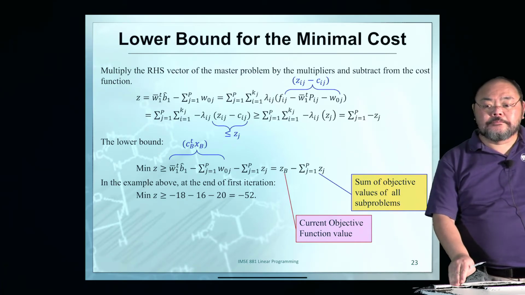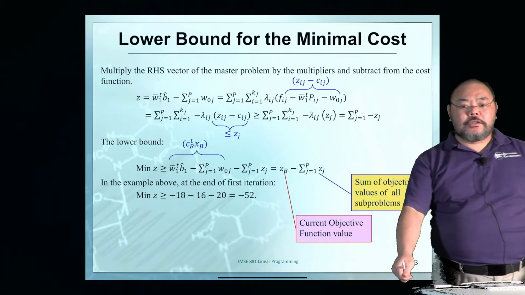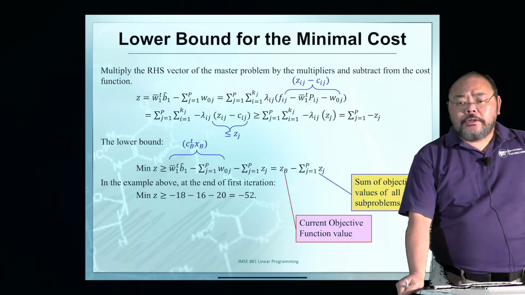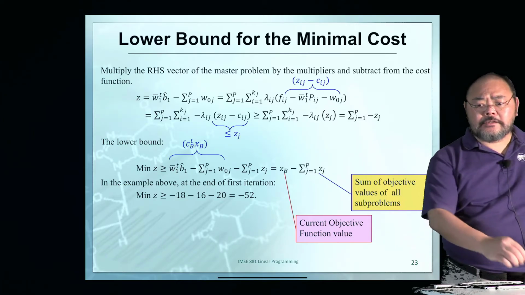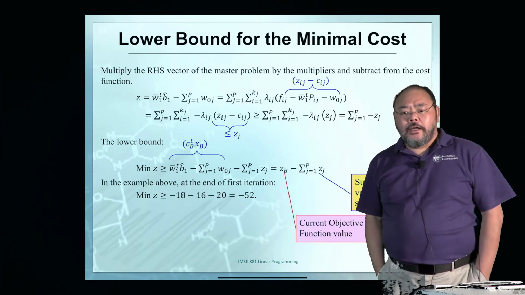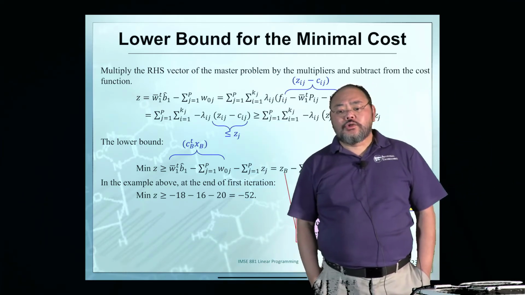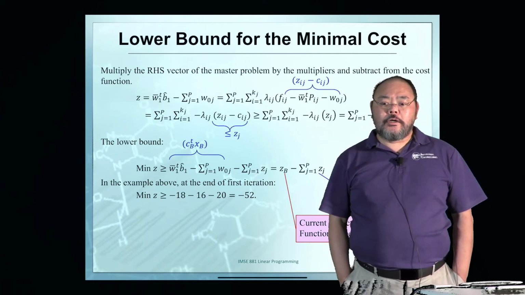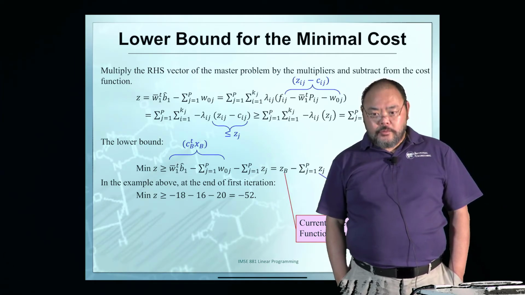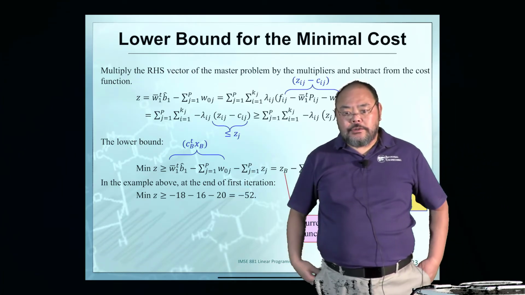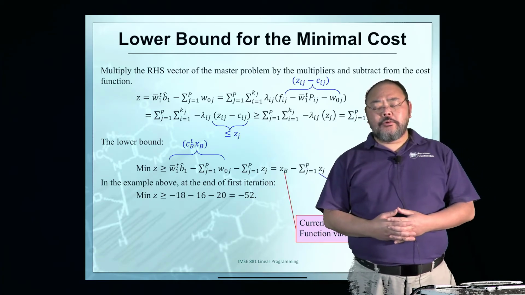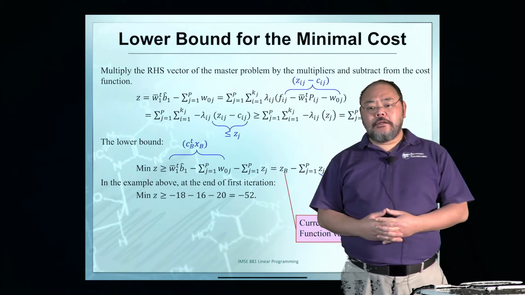And for the lower bound, we'll talk about more numerical examples in the homework as well. So here we conclude this lecture. We introduced a so-called decomposition scheme, referred to as Dantzig-Wolfe decomposition. We separate our constraints into two separate sets. One we call the global constraints or difficult constraints. The other set we call the easy constraints, or local constraints.